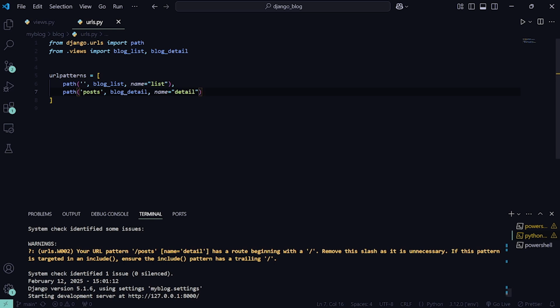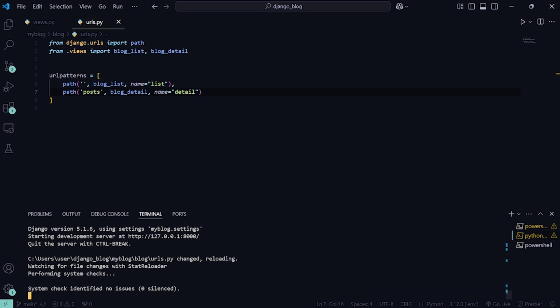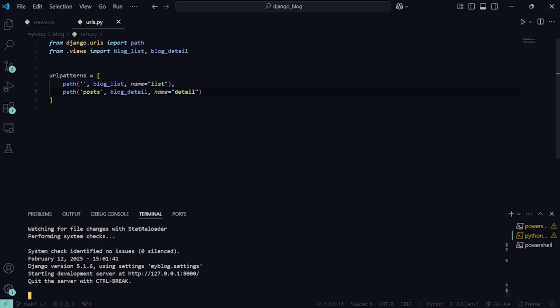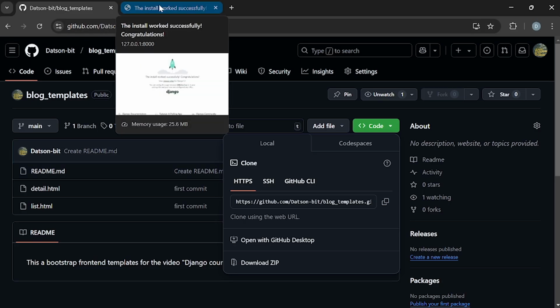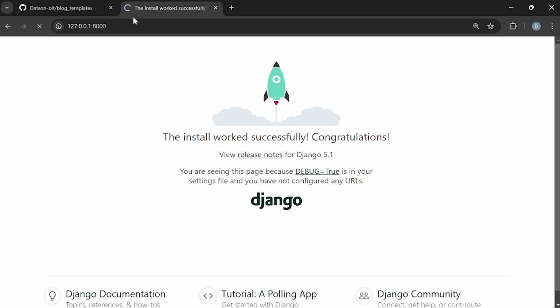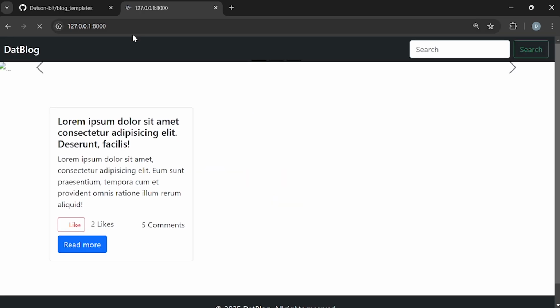So if I save and refresh again, we currently do not have any issues. If I go back to my browser and refresh it, we now have our list page displaying.